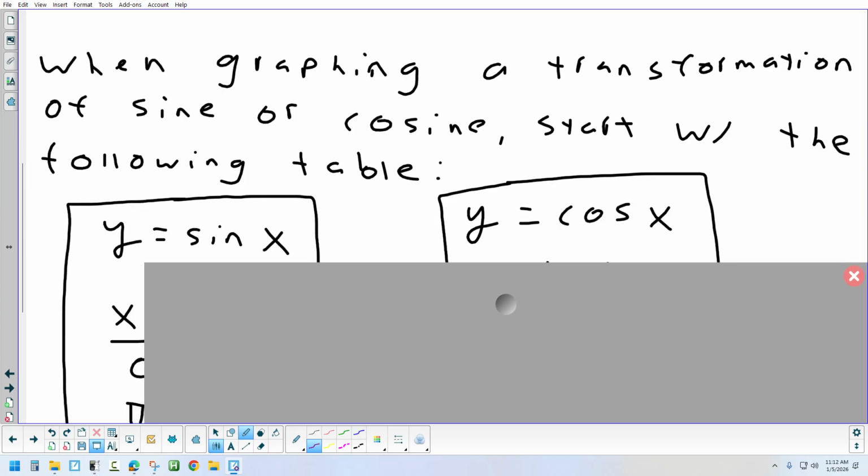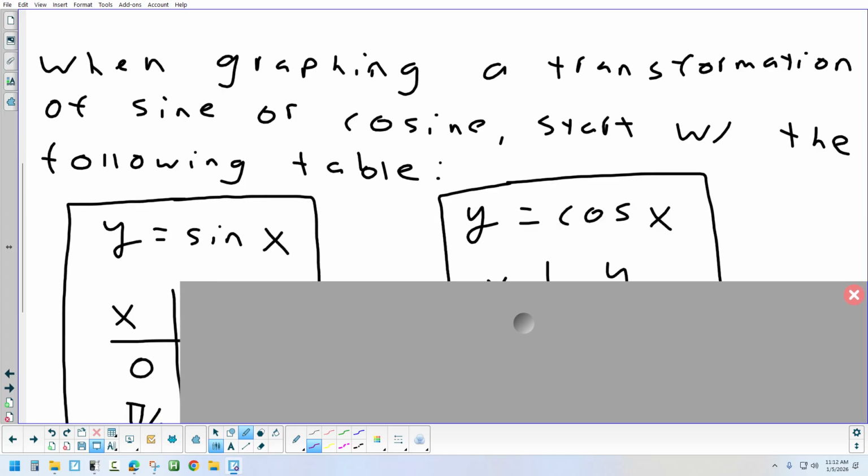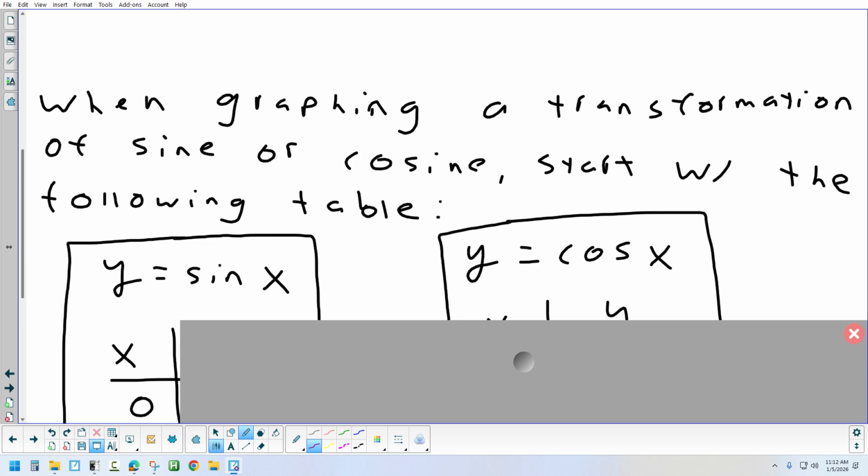Okay, so let's start with sine. If we get these original tables wrong that we're about to write down, then every transformation that we do is going to be wrong. So these original tables give you the starting point. And then what we'll do with these original tables is either shift, stretch, or reflect. Those are the 3 things we always do with transformations.